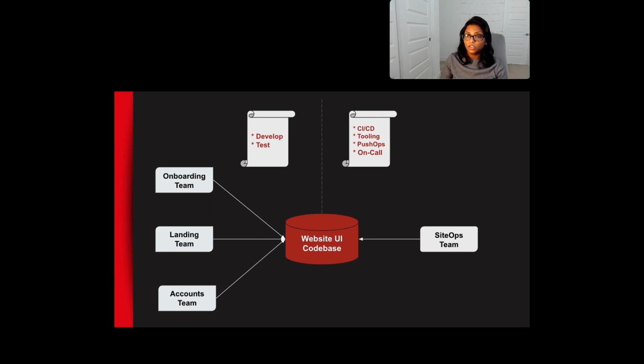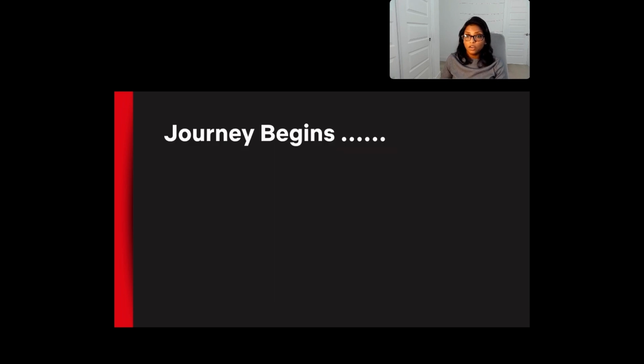So if a canary found an issue, then the ops team was responsible for narrowing down the issue, figuring out which app could have caused it, but they had no idea of what the product changes went into this release. So we were seeing this week over week, and then we were missing releases, deadlines getting missed, and changes were adding on top of each other. These two incidents were the major start for our journey. We wanted to relieve the pain of the push team and the on-call team, as well as the individual app teams because they were also not able to land things on prod when they wanted to.